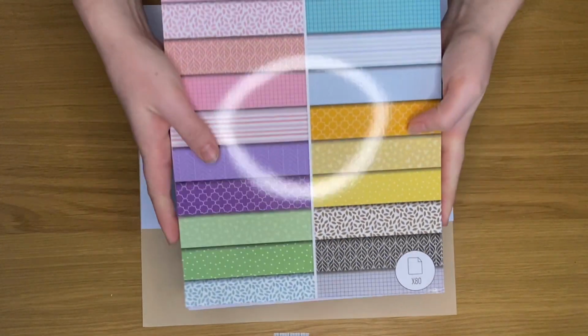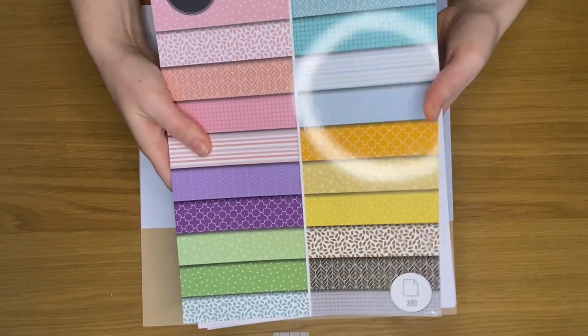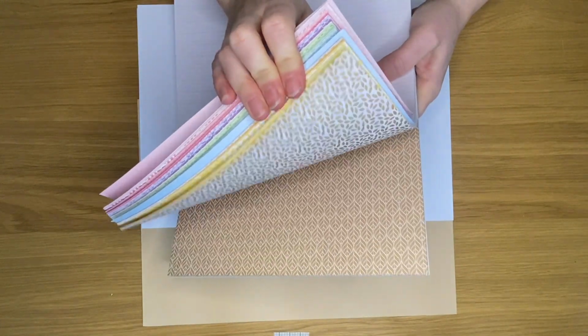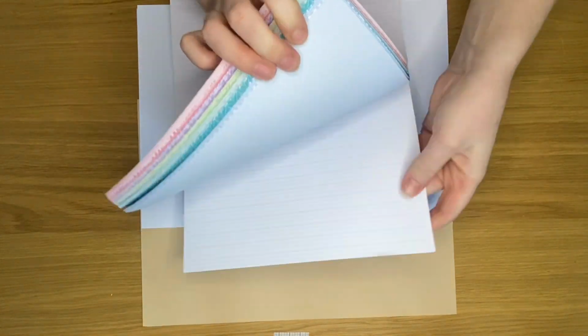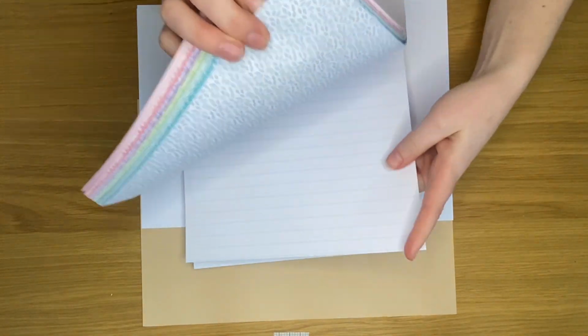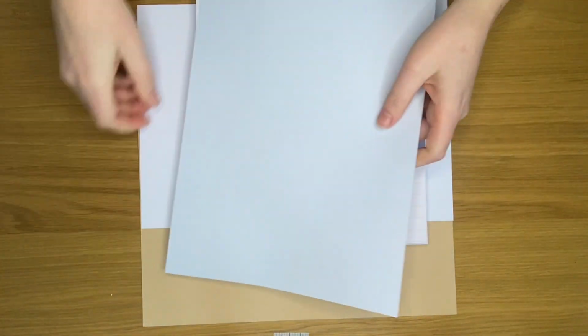So the next step is you want to take a piece of white cardstock and you want to take a piece of patterned cardstock. Now I'm using our Sizzix pattern paper pack because I can use pretty much any colour. All the patterns are double-sided and the colours are double-sided, and you get, say, one pattern on one side and a different pattern on the other side, so you can pick whichever pattern or colour works for you. So say I was going to pick one here, so I'm going to use that as well.